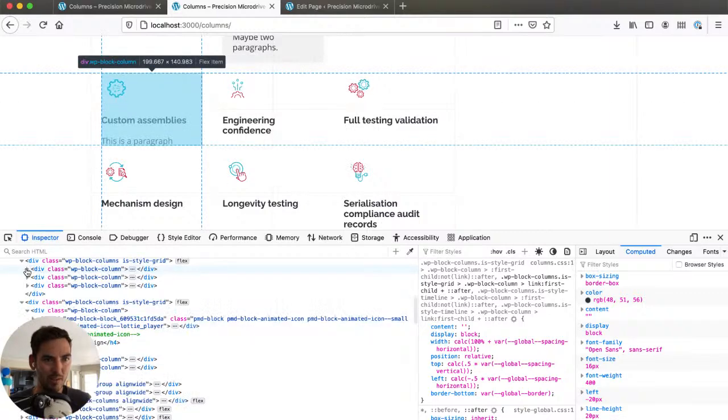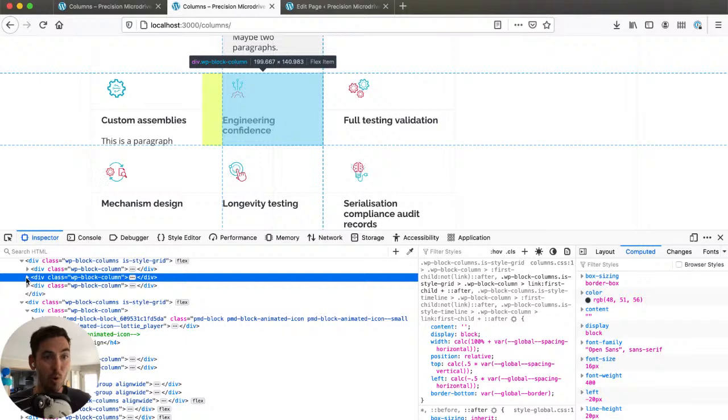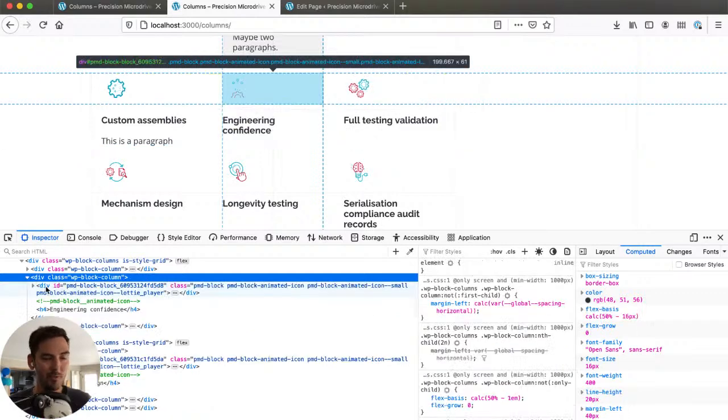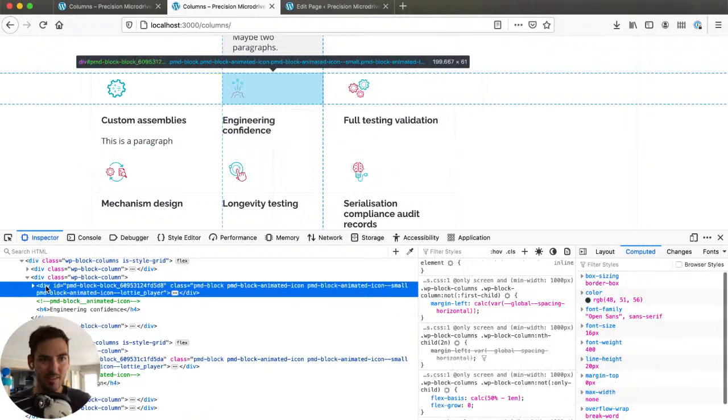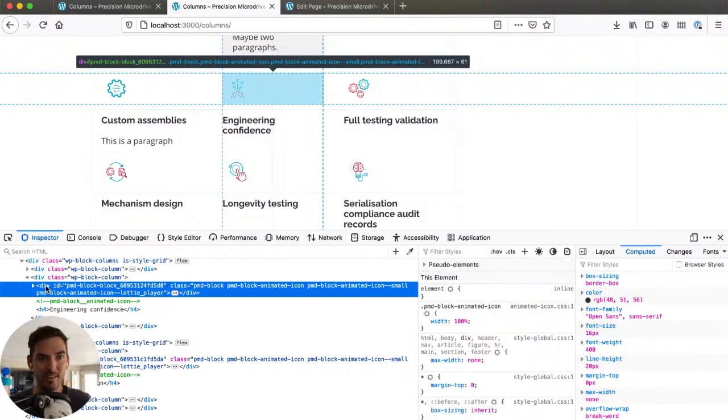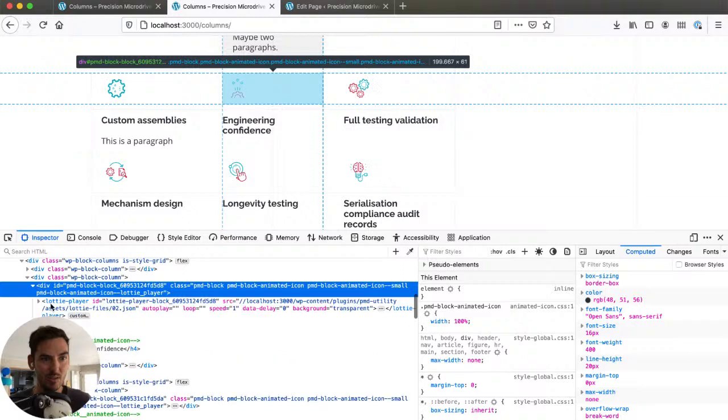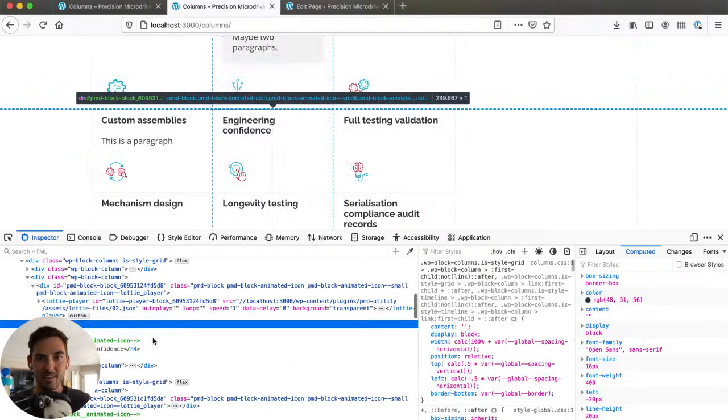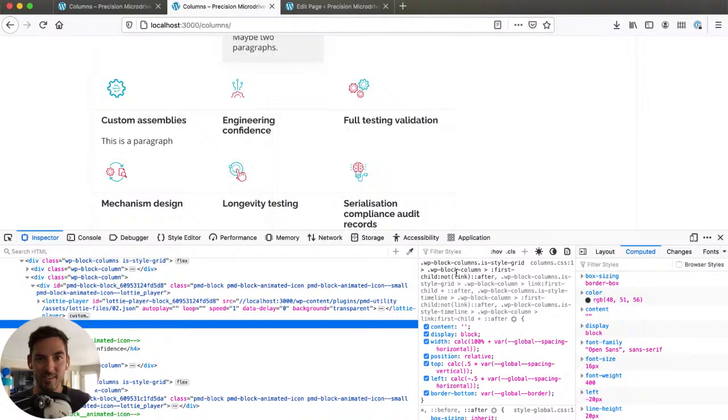If I go to the next one, there won't be a link because it has already been added for that block type. So there's no link this time. So I do want to target this if it's not a link. If I click on the after here, you'll see the highlighted section is different. So this is just the first child, which is not a link. So it's all a bit complicated, but it works really well.